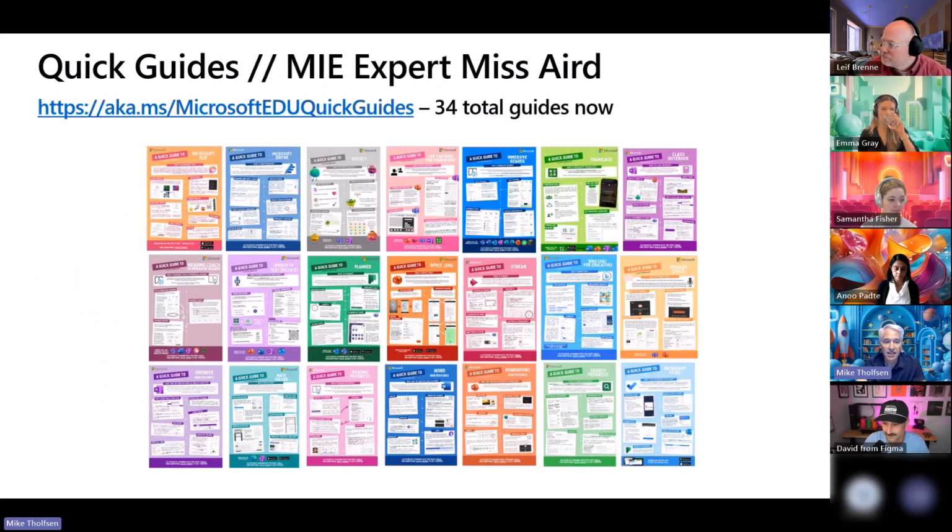So before we get going, if you haven't seen these incredible Mishaired quick guides, these are just one-page little PDFs, great for PD, fun and colorful. She created a bunch of new ones, and Microsoft has partnered with her to make them available to anyone in the world. And so we cover all sorts of products, everything from learning accelerators to M365 updates to Copilot to Conmigo to all of our new things. So check these out if you haven't already.